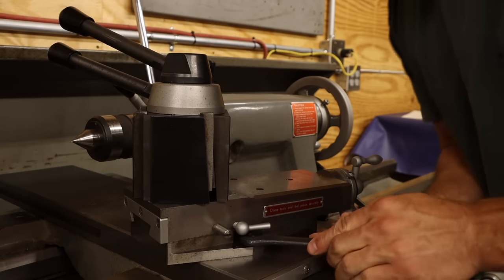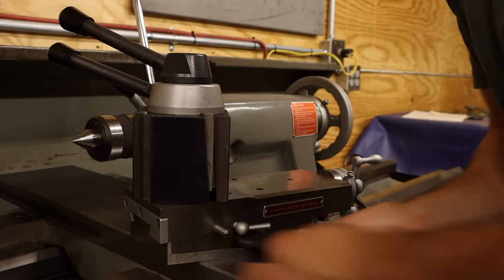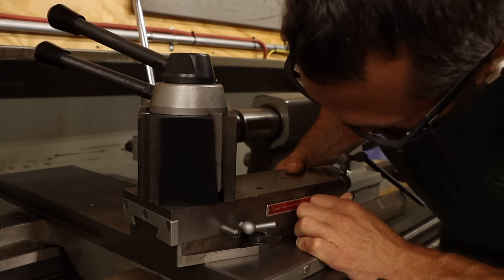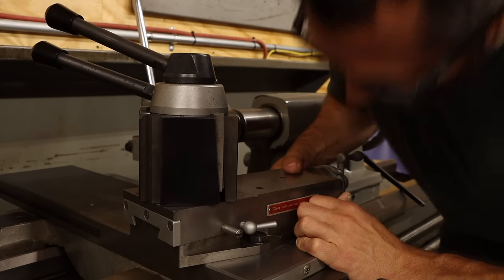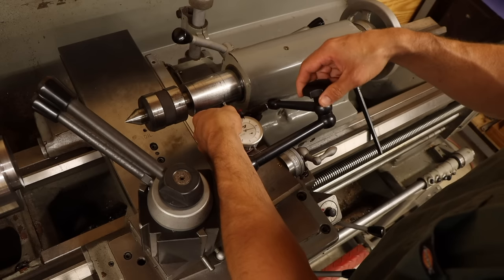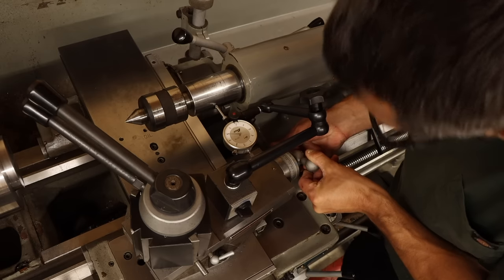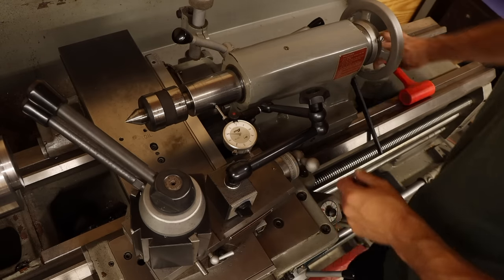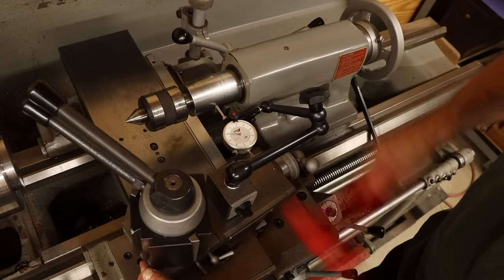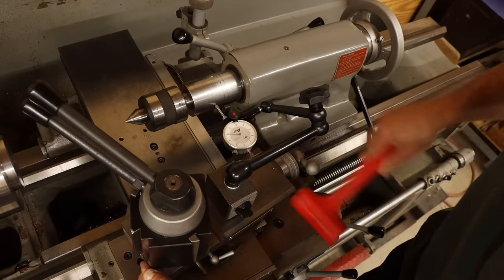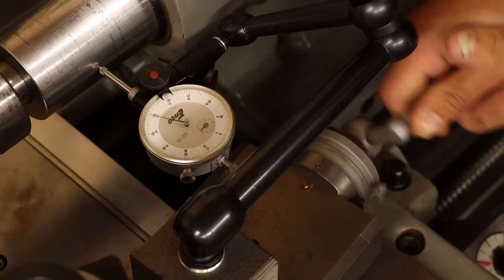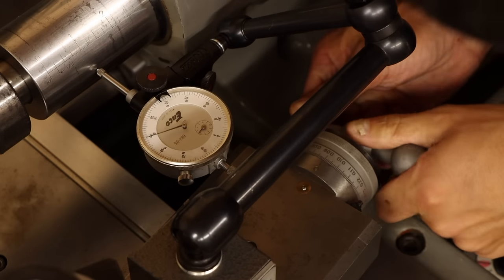To cut the taper, I'll need to set the compound slide to an angle of 7 degrees, 7 minutes, and 30 seconds, which isn't exactly possible with the built-in scale. I'll get it close and set up a dial indicator on the compound slide and rest it against the quill of the tailstock. Some quick trig tells me that for this angle, a half inch stroke on the compound should result in a change of 62 thousandths on the indicator. After a few taps with a hammer, I hit that dead on. No pun intended.